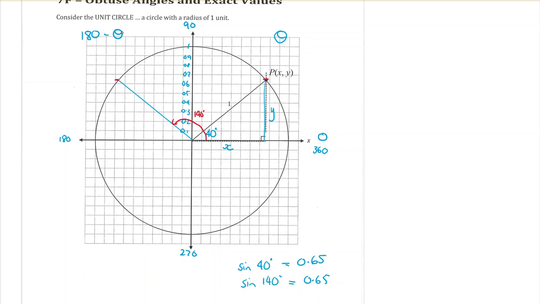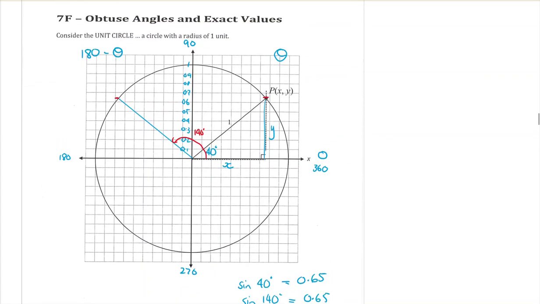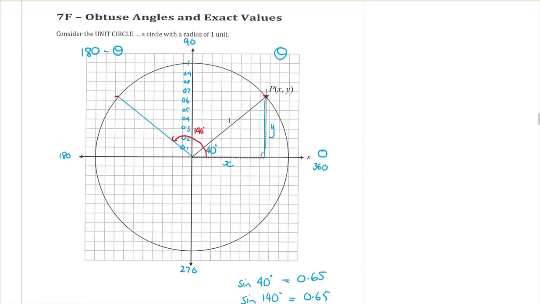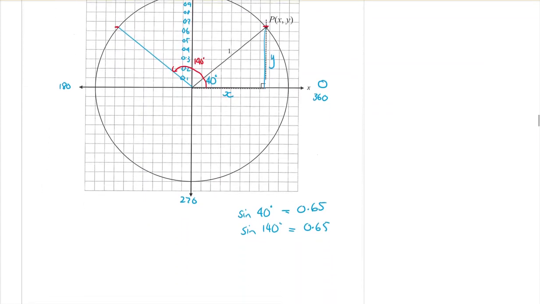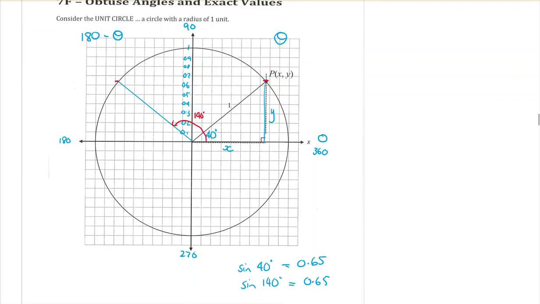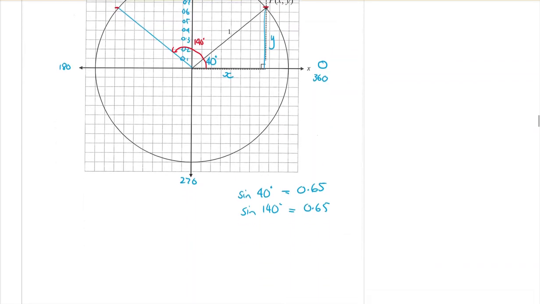Okay, if I chose 10 degrees as my reference angle in here, it would be the same as 170 in the obtuse angle quadrant, right? Because it's always 180 minus. And so what you'll find is, however, I've only done sine. Sine is positive there. Let's quickly have a look at cos though.